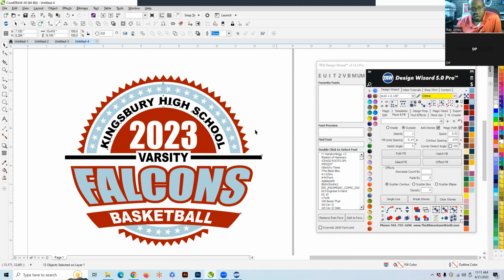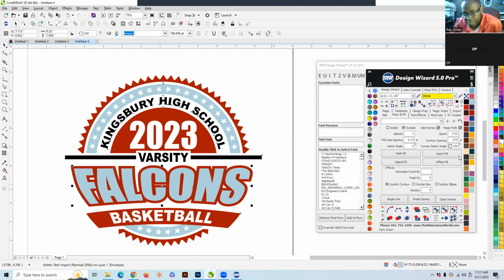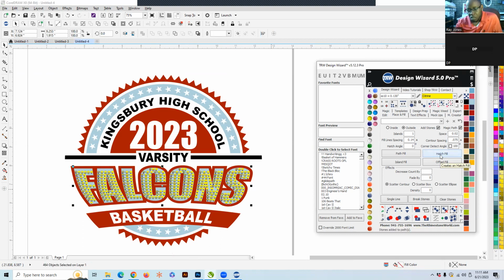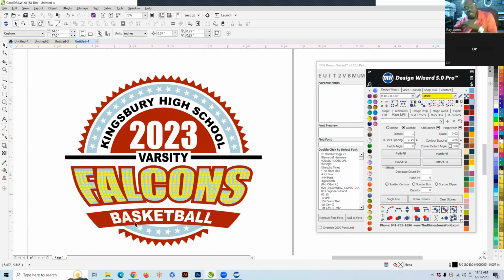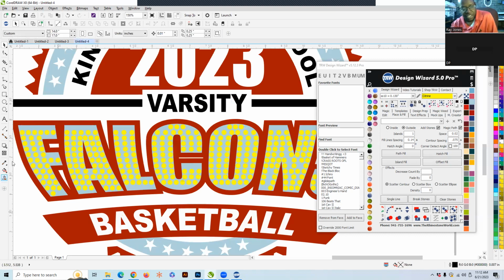All right, let's click on our Falcons and hit this hatch field to see what it looks like. I like using hatch fields because it gives you the most stones left to right. We want to clear the paths always and then merge overlapping stones. That's what it pretty much gave me, which ain't bad. It gives me something to start with and something to work with.